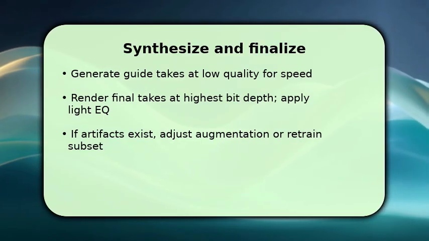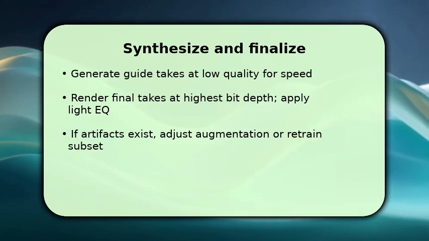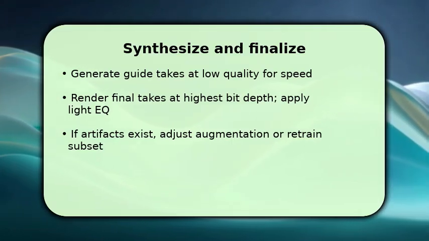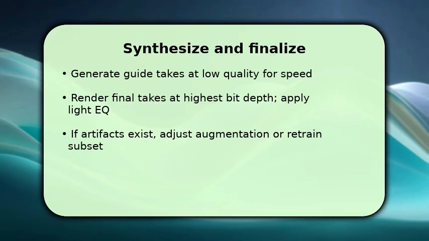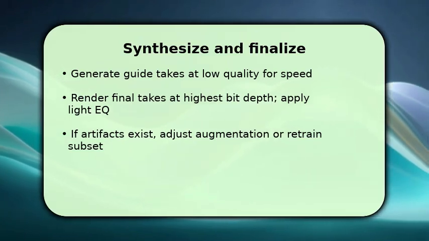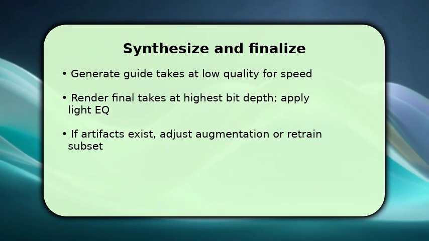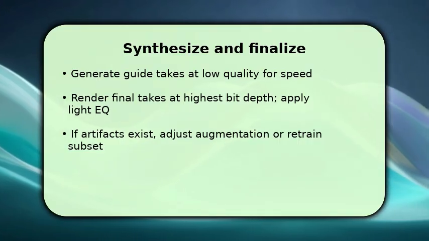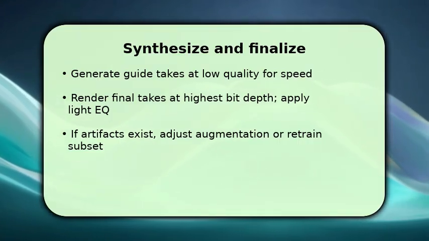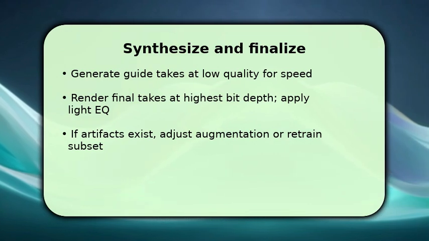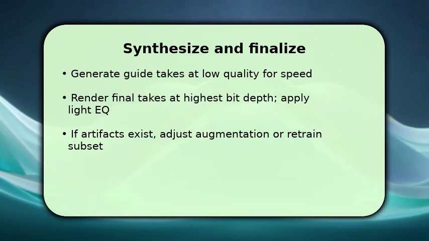If you encounter artifacts, robotic consonants, or pitch jumps, retrain a targeted subset with more augmentation or remove noisy reference clips. For stubborn issues, slightly lower learning rate and increase training data diversity. This often fixes unnatural timbre without losing expressiveness.